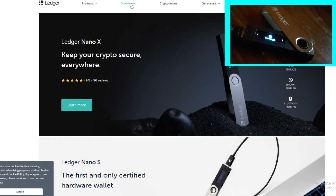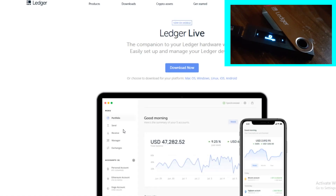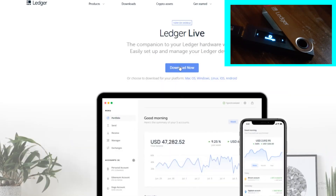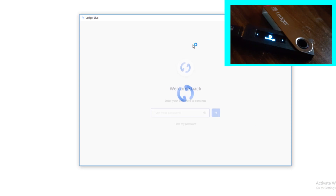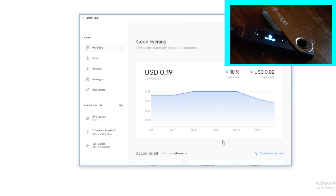Go to Ledger's website and here you have the download section. Click on that and you will have Ledger Live, the software that will help you actually use your Ledger Nano S. In the old times you used some type of old software that was not really efficient, but right now it's all in one place. Here we have Ledger Live and after entering my password, we are inside our Ledger wallet.